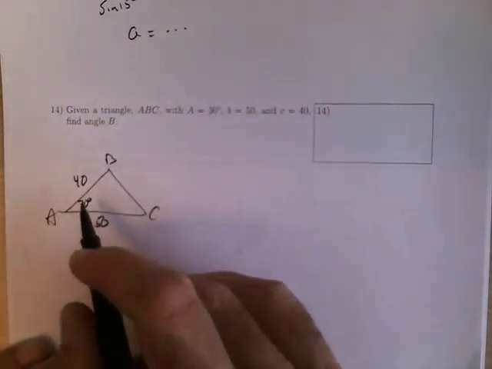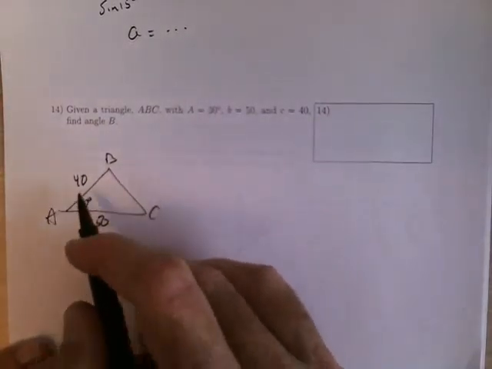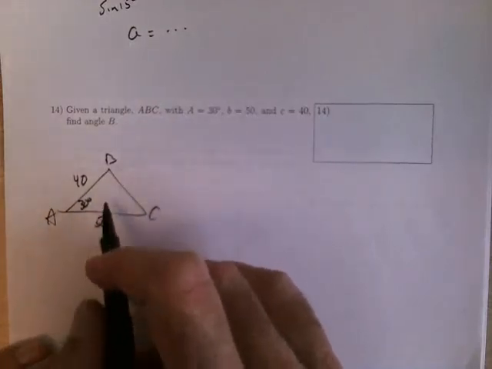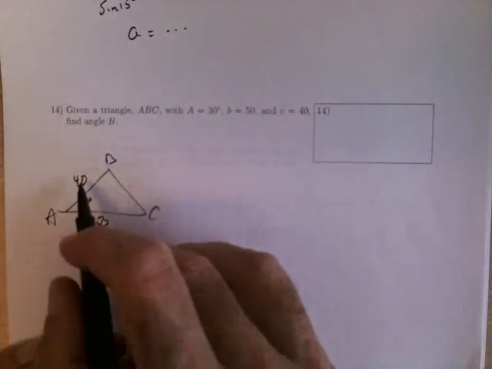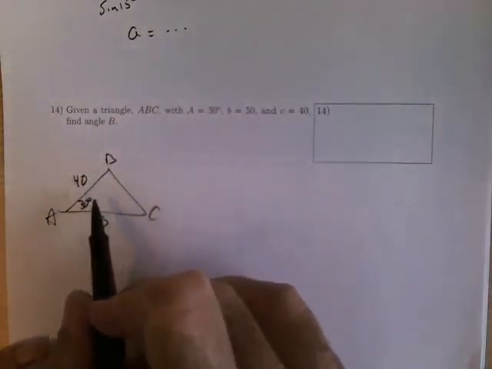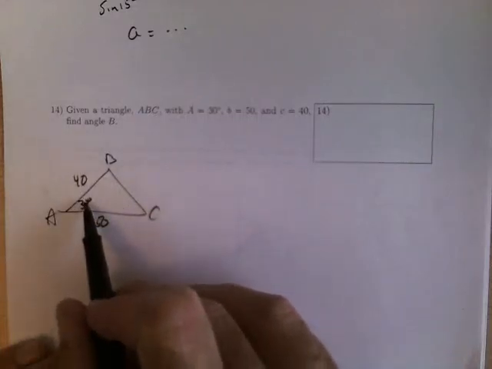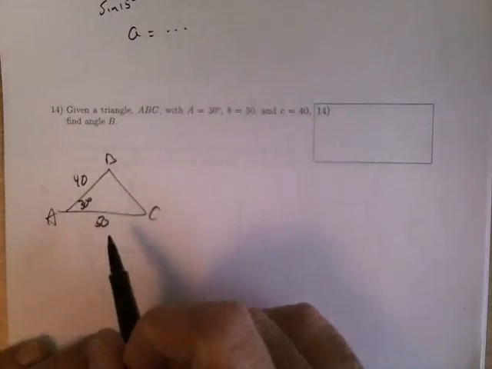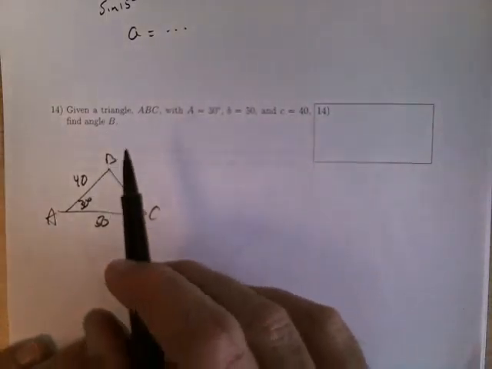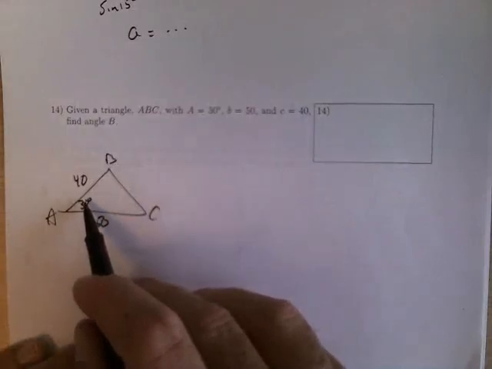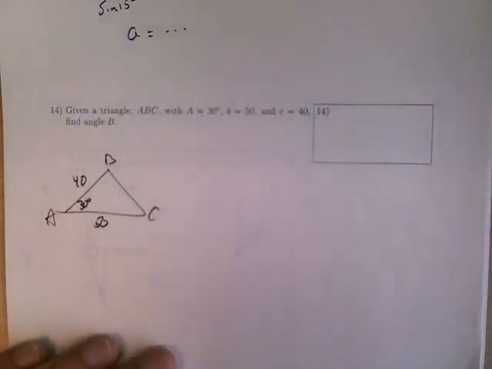Well, the information I have here is side angle side. Law of sines, again, each pair, just like on the last one, for each angle and the opposite side, I know one thing but not the other. I know the angle but not the side, or the side but not the angle. The advantage I had up above was that I knew two of the angles, so I could find the third angle. Now I only know one of the angles, so I can't find the other two right off the bat.